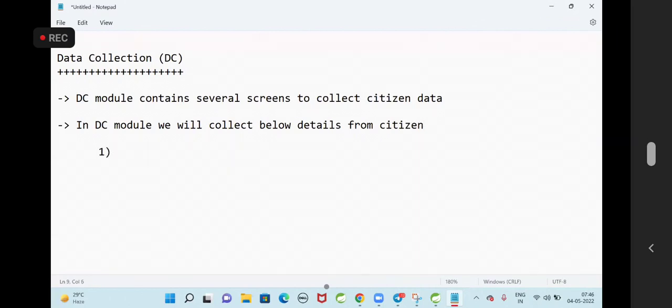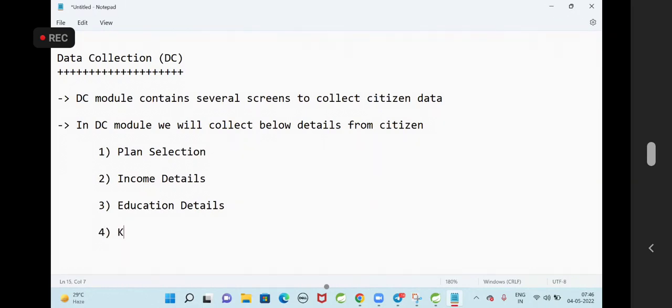What are the details we are going to collect? Plan selection, citizen income details, education details, and kids details. Education details and kids details we are going to collect from the citizen.